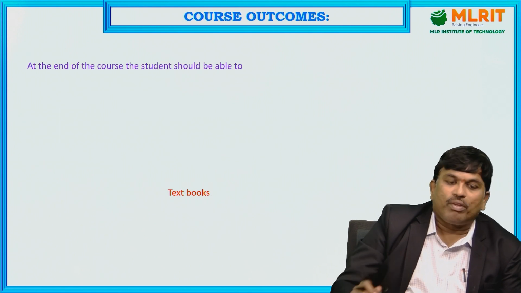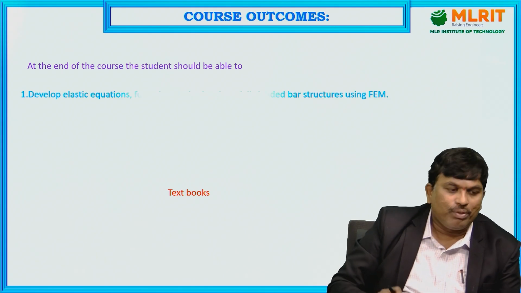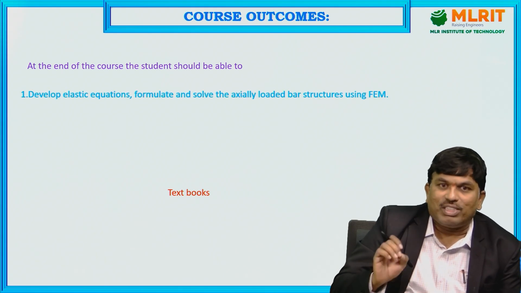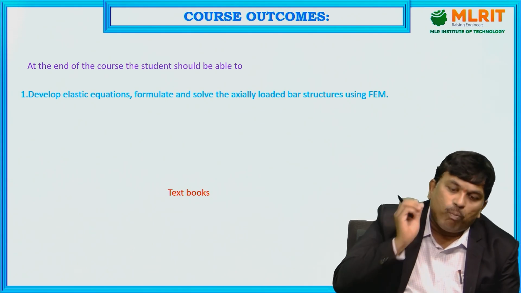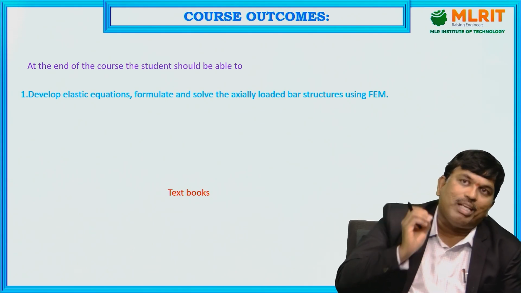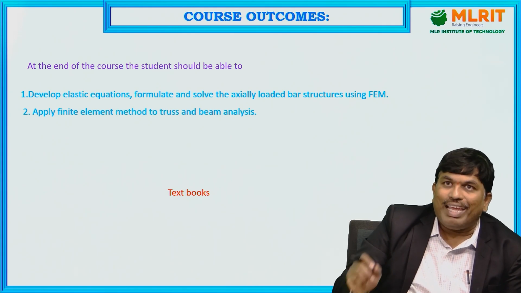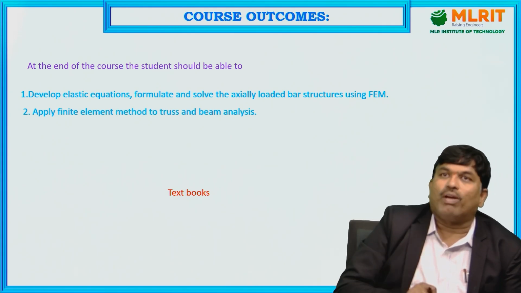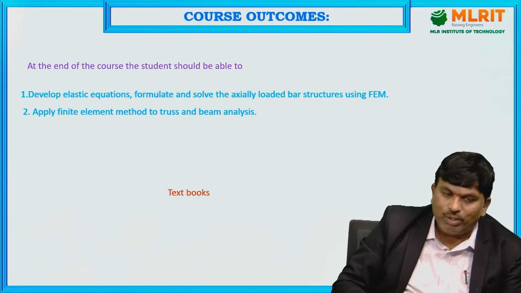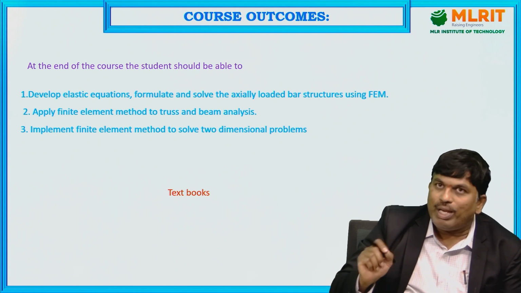Next, at the end of this course, the student should be able to develop elastic equations, and formulate and solve axially loaded bar structures using the finite element method. Next, the students should be able to apply the finite element method for truss and beam analysis. And the third outcome is that the students are able to implement the finite element method to solve two-dimensional problems.